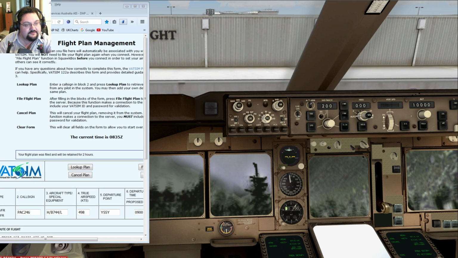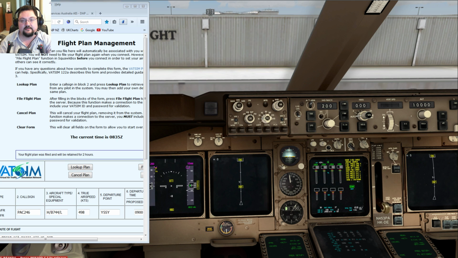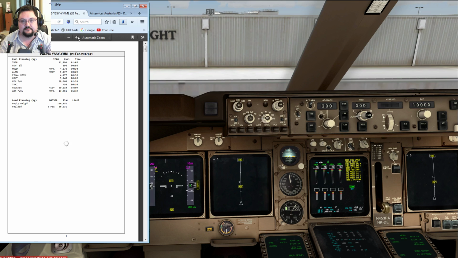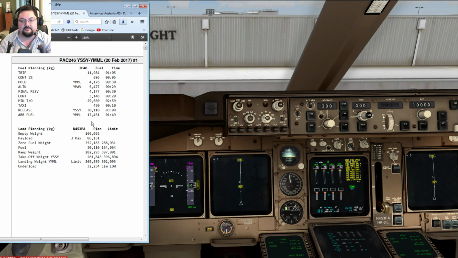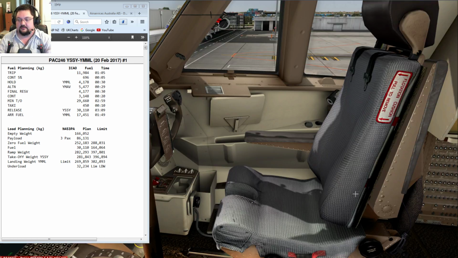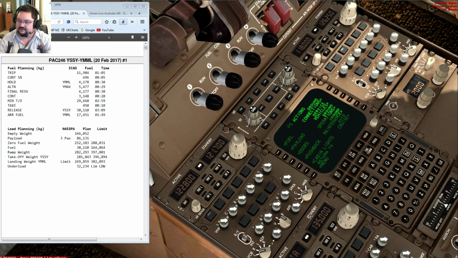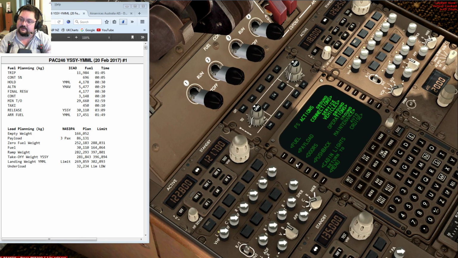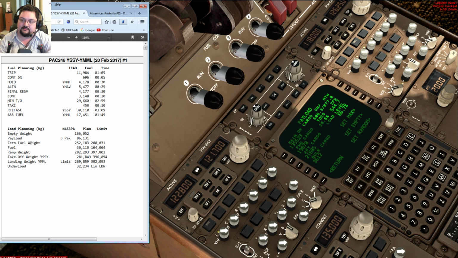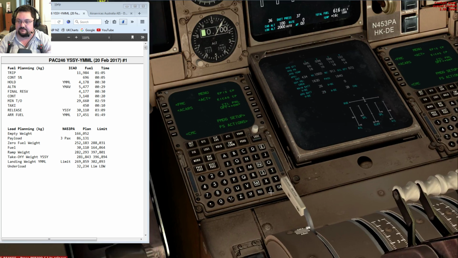Also want to grab the flight plan, chuck it in here. Here it is. Let's stick some of these things into the aeroplane. Payload. It's in pounds.